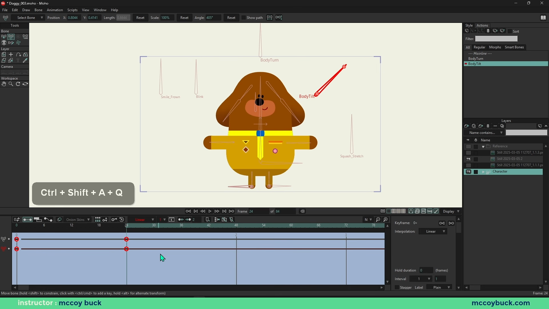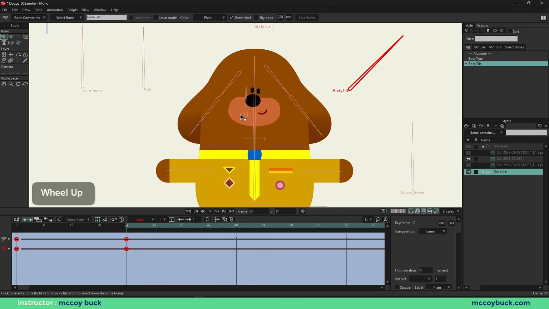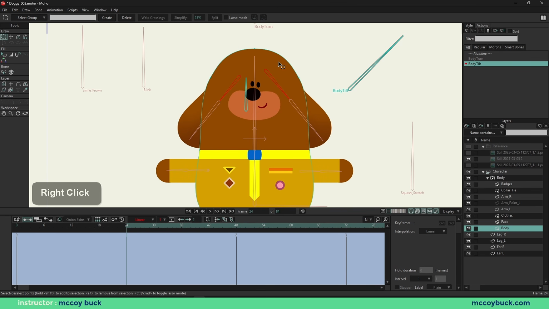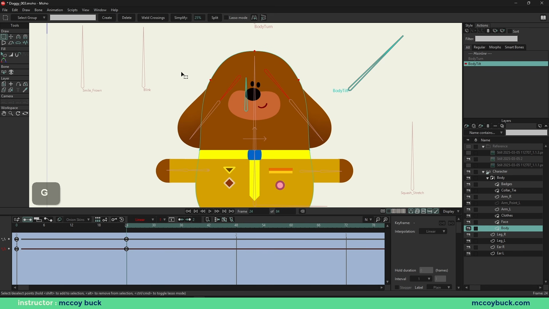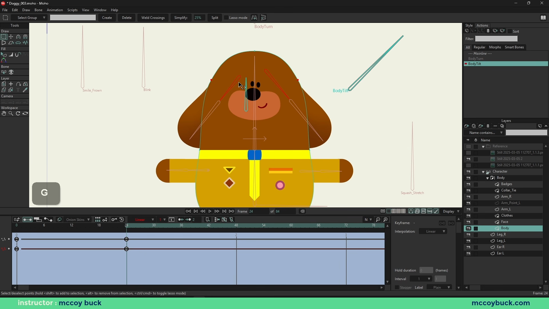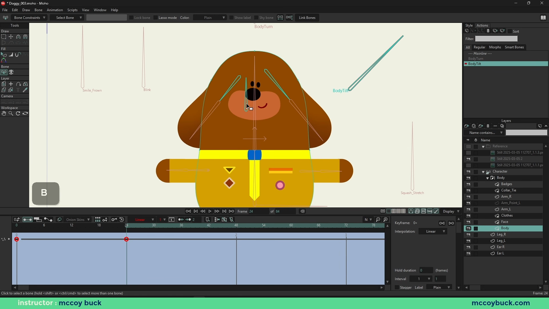Same thing. Control Shift A, Control 1, just make sure all those are keying properly. And then I'm just going to move the face up, the ears down, and let's do the head. We'll do the head down. Maybe move these points in just a tad. Let's just see if that gives us the illusion of, yes, that kind of looks like he has his head going up. So what I need to make sure is that all of those are keyed with the linear interpolation.